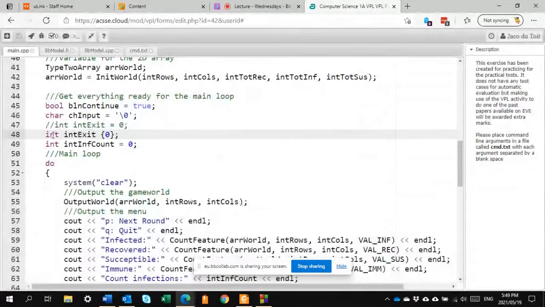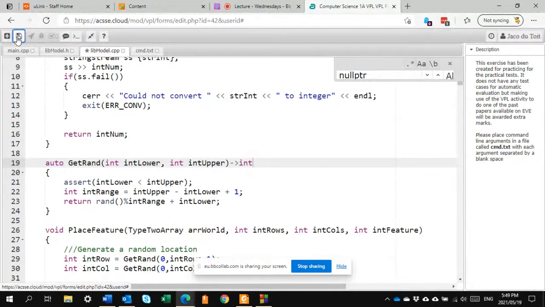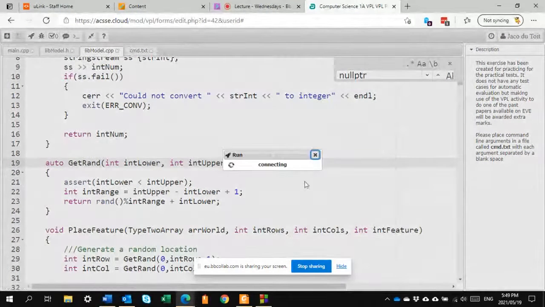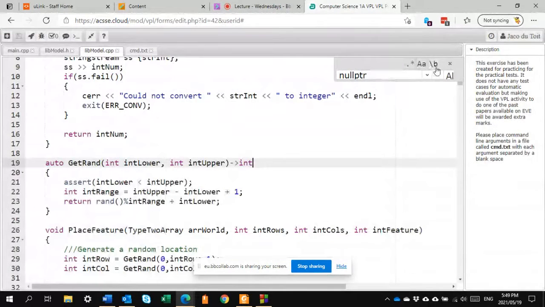Okay, simple, hey? Another thing which you can do is you can have some of your functions return an auto. So you can do this. You could say auto, and then you can use trailing, I can't remember the great word now, which basically describes the type. And I think that is also a C++11 feature. Let's make sure I didn't make a syntax error. I don't use it that often. Hey, my brain can sometimes still remember things. Okay, this is another. And I think this is actually worth something like 2 marks because you used auto in front and the trailing type at the back.